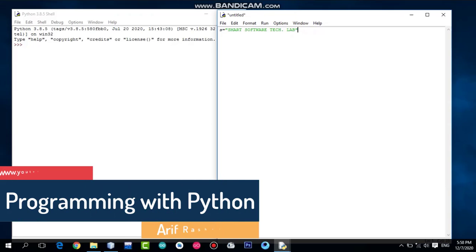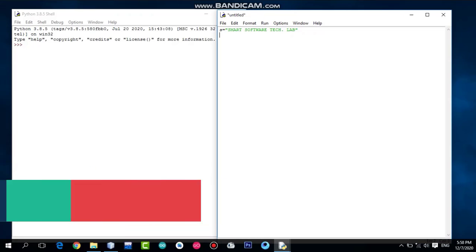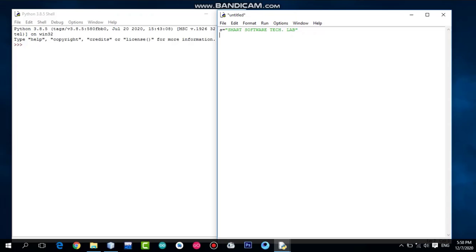In Python you use the for loop to access the letters of the string. In other programming languages the syntax is different, and in Python the syntax of the for loop is different.